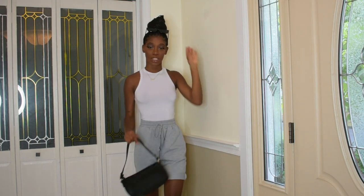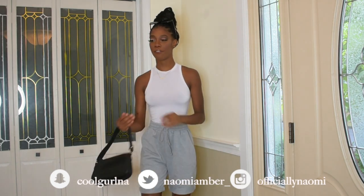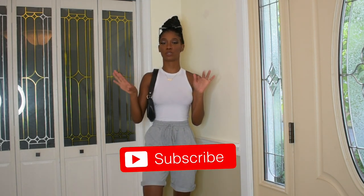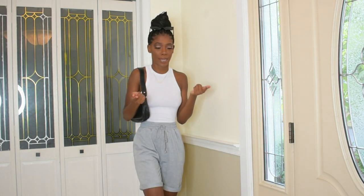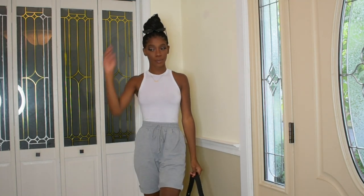This is another outfit — the top is from SheIn, the shorts are from SheIn, socks from SheIn, bag from SheIn, glasses from SheIn. I am SheIn'd out right now. This is another errands outfit, also what I'd wear to the mall. The shorts were really long at first but I rolled them up and I like this way better — it's giving tomboyish vibes. The top is extra small but it could barely fit over my big head, so I'd definitely size up. It comes in a lot of different colors and I like the neckline.